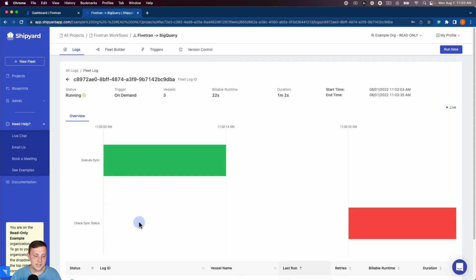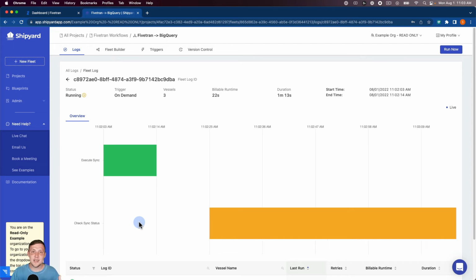So now this check sync status is just going to go to Fivetran, check to see if it's finished, yes or no, return, and it's going to keep going until Fivetran either sends an error so that the sync errored out, or comes back as complete. You're going to see this bar continually go from yellow to red, and then yellow to red, or yellow to green as it's finished. So you see it just went yellow to red again. So the sync is not finished yet.